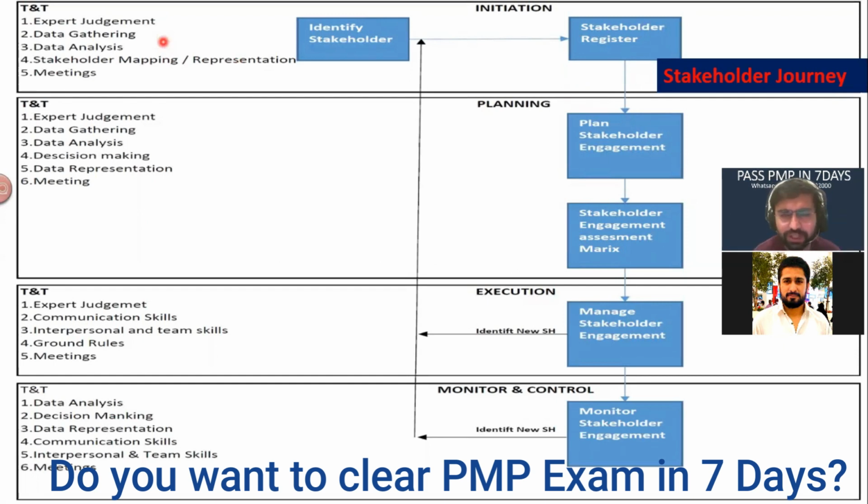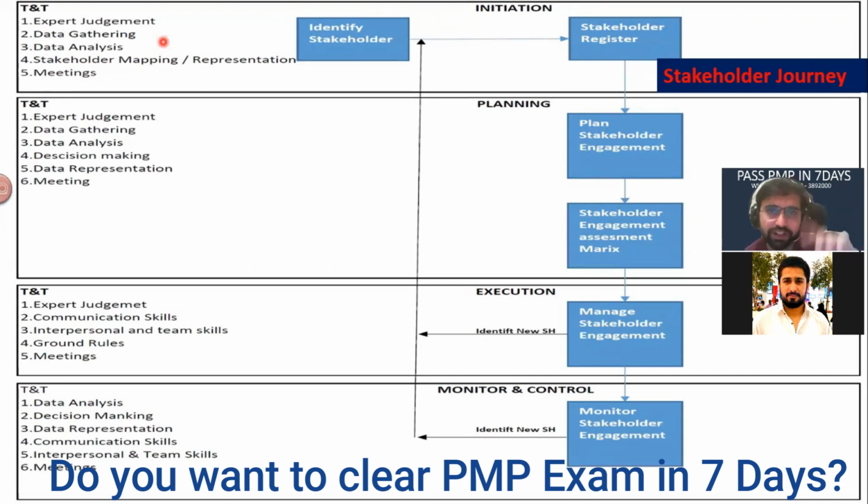How do we analyze them? We have a stakeholder matrix, that is the power interest grid. Who has high power? Who has high interest? A person having high power, high interest is the number one stakeholder. Manage him closely. A person having high power, low interest is also a very important stakeholder. Keep him satisfied. A person having low power but high interest has high interest in the project. Keep him informed. He needs information. Then a person having no interest, no power, put them on the watch list. Maybe you may need them along the way.